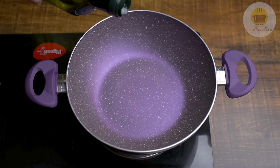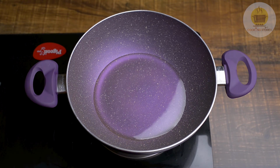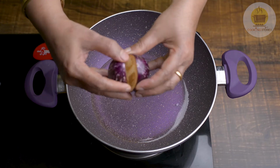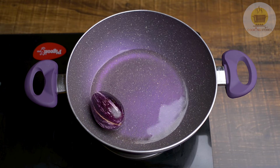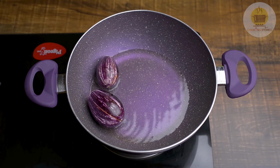In a separate vessel, heat around 3 tablespoons of oil. Once oil is hot enough, we will start adding our brinjals into it. Make sure the brinjals are slit on both sides like this. We need to use small brinjals known as baby brinjals. These are little larger ones, but try to get as small as possible.